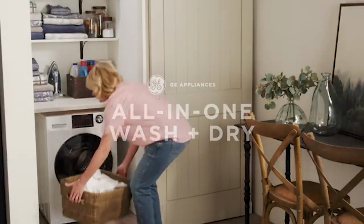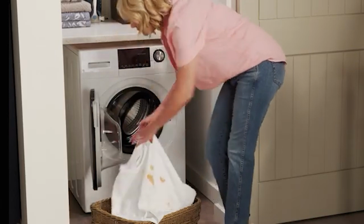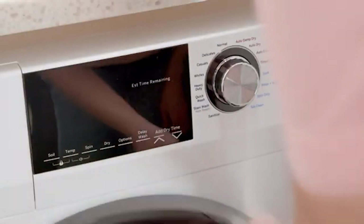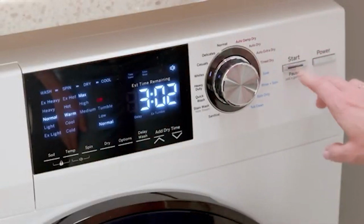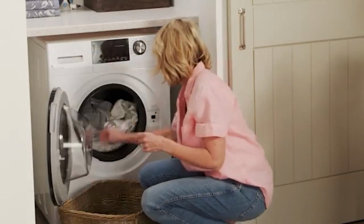I love this idea. Place your clothes in the machine and it gets washed and dried. A washer and dryer in one unit. The drying cycle is 4 hours due to its 110-volt power, but that is not the real issue. You can always turn the machine on at night and have your clothes ready in the morning. The problem with combos is they don't remove lint. It stays in the machine and it can seize it over time.